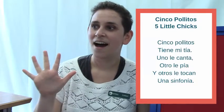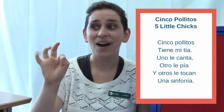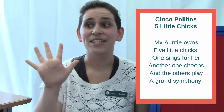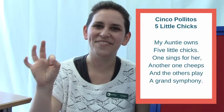Now we have another finger play, and this is a bilingual rhyme. So it's in 2 languages, in English and in Spanish. And it is called Cinco Pollitos, 5 little chicks. And we'll move our fingers along to the rhyme too. First we'll share the rhyme in Spanish, and this is how it goes. 5 pollitos tiene mi tía, uno le canta, otro le pía, y otros le tocan una sinfonía. And now in English. My auntie owns 5 little chicks. 1 sings for her, another one cheeps, and 3 others play a grand symphony.